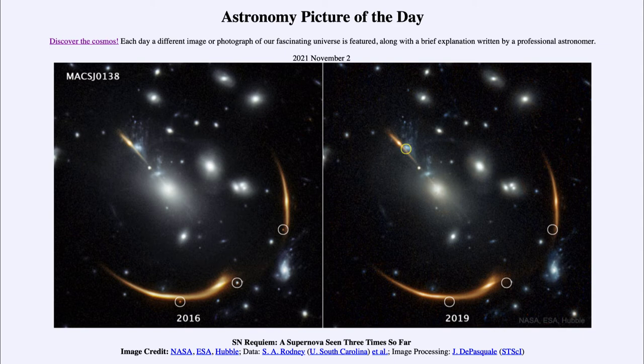The light that we're seeing from the bottom images all happened to reach us at around the same time. We're still waiting for the light from that upper one, which is traveling a longer path, so it will take a few more years to get here. Models based on studies of these images tell us this will occur around 2037, though we don't know exactly. So we're still going to be watching for this supernova over the coming years to help us better refine our models.